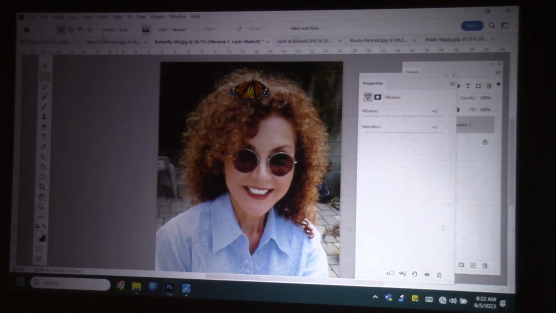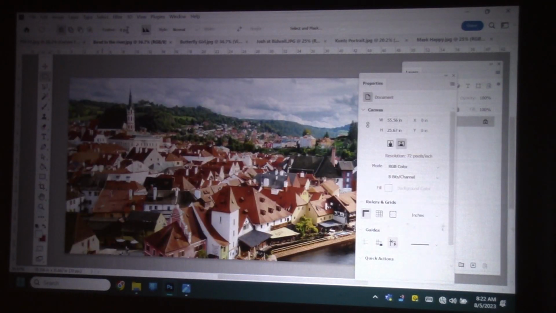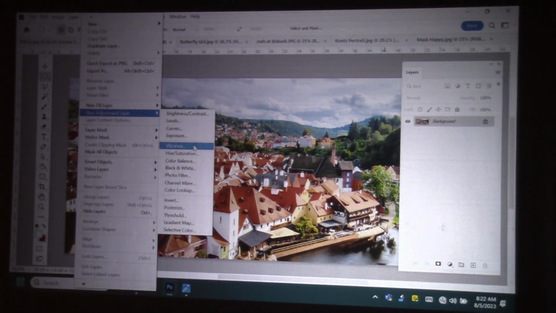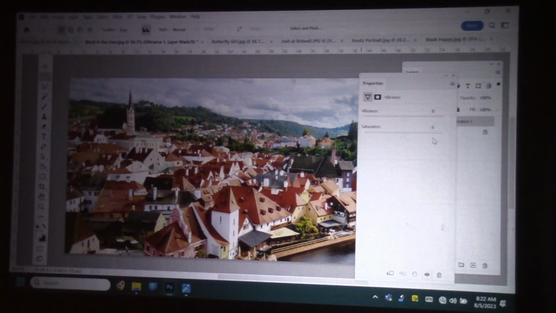And let's look at another example where you can really see, not even on a face, how useful it is. Layer, new adjustment layer, vibrance. So again, if I use saturation here, I rapidly get an effect that's, unless that's really what you wanted, not very generally useful. Whereas I can hit the vibrance here, and I can take it all the way to the top, and maybe that's a little too much, but it's not that bad. You can really punch up the colors in something with vibrance without going over the top and creating something that looks completely unrealistic.